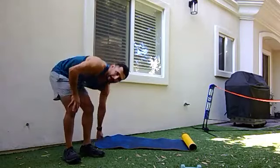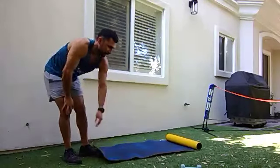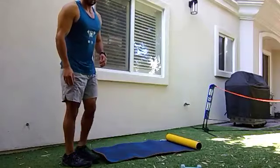All right, and then now we have our planks, okay? So we're gonna go with the regular plank.